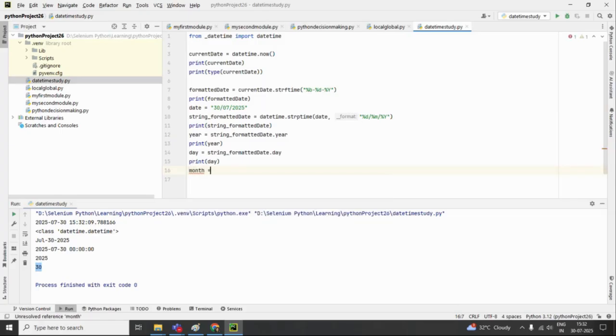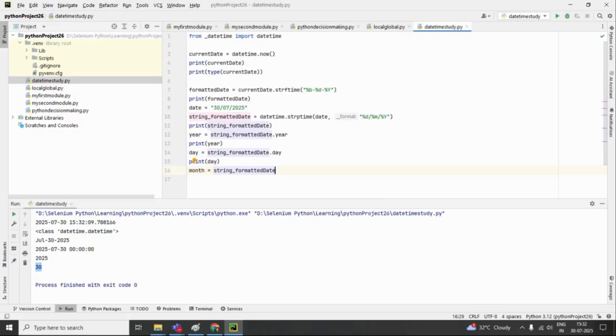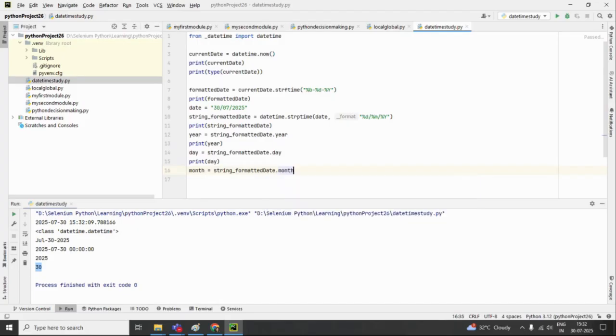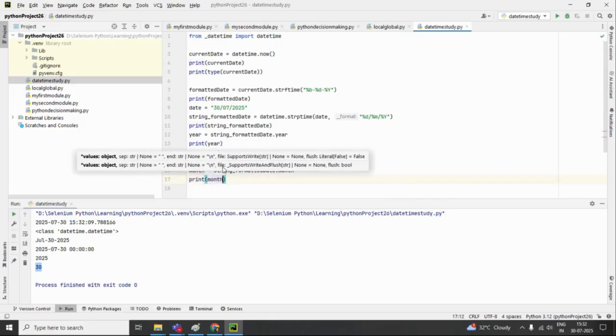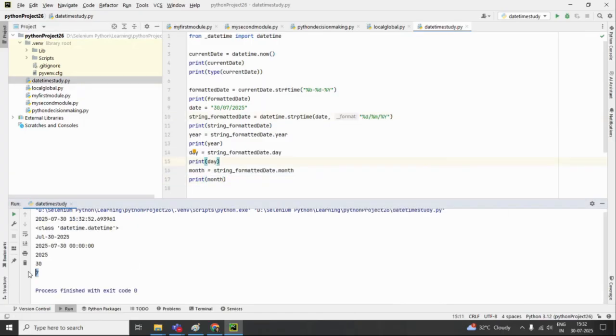Say month equal to string formatted date dot month. Now if you see, I can get the month here. I print month. Now if I run this, it gives me 7.